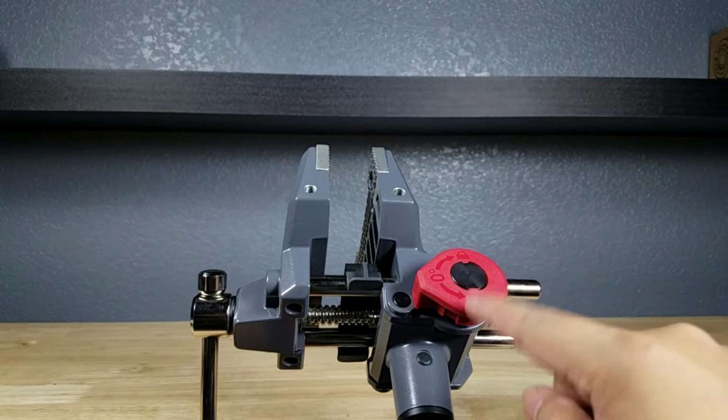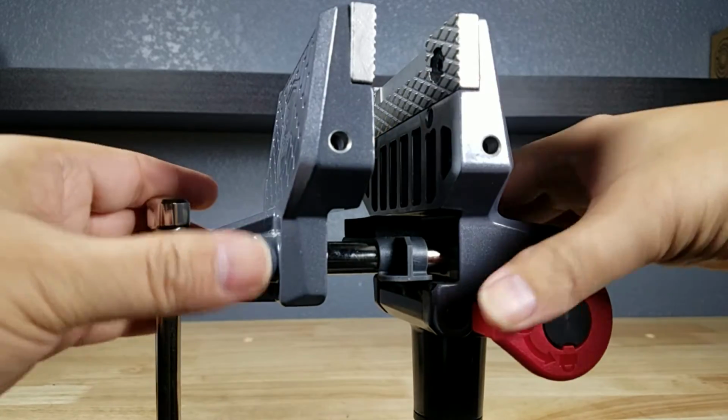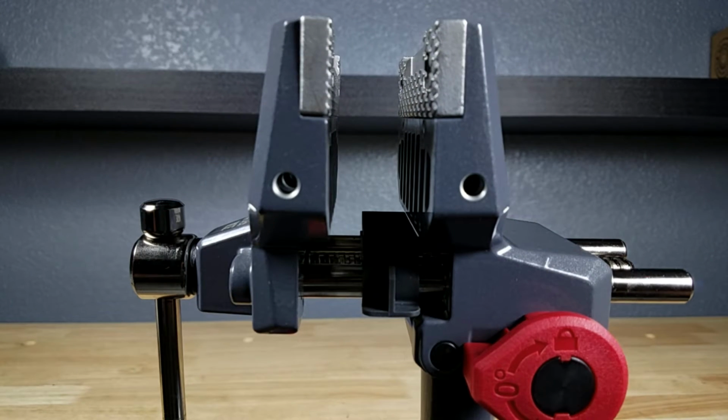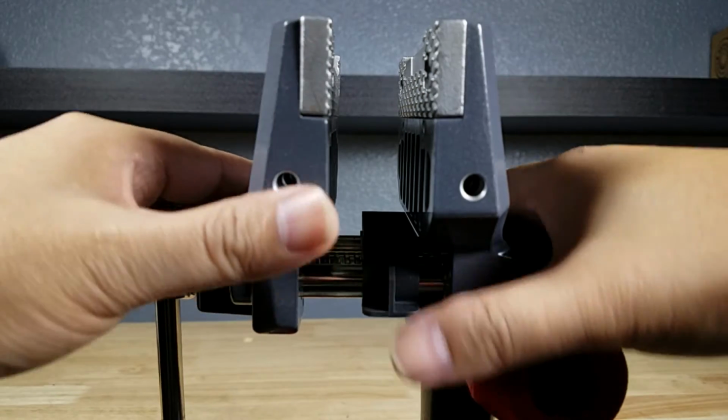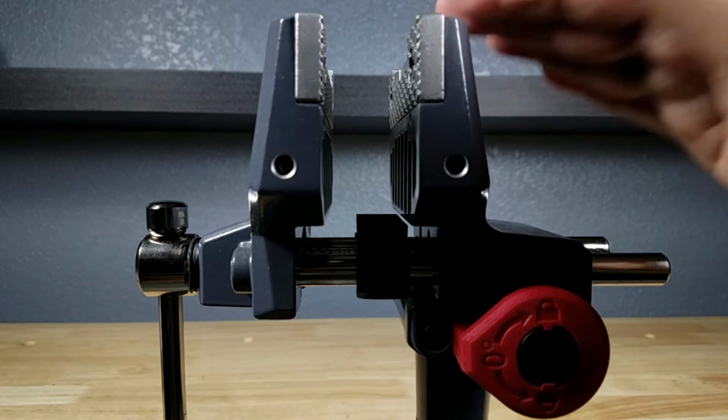Alright, let's go after this adjustment knob. And this is going to help us level our scope. And if you've never tried doing that, it can be just extremely frustrating. The rifle can move around and your scope normally slides around in the rings. It sucks unless you have something like a base to work off of that you know is squared.